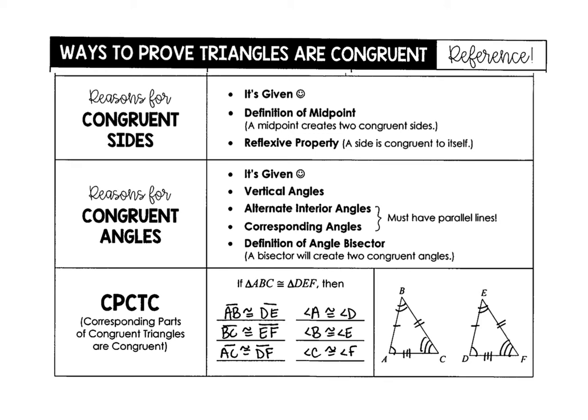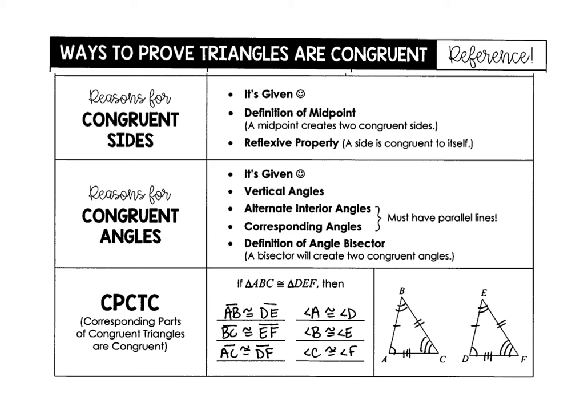If you have congruent, very often you will be trying to prove that two pieces are congruent. All right? So they won't say, hey, prove the triangles are congruent. They'll say, hey, prove that these two pieces are congruent. And what you'll have to do is go through the process of proving the triangles are congruent. And then your last step is going to be this guy.